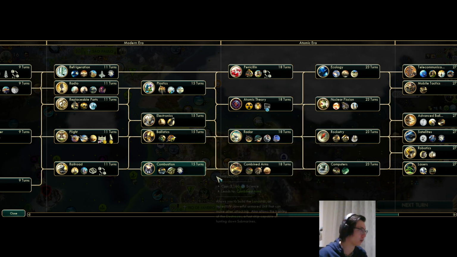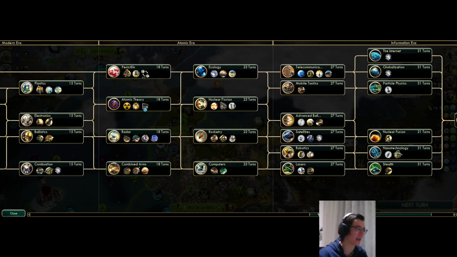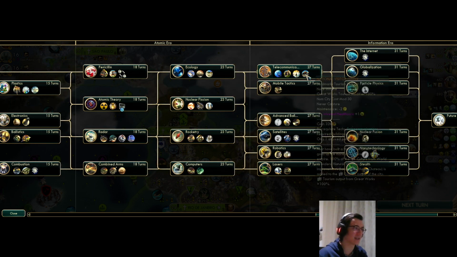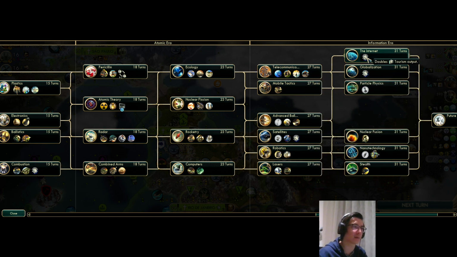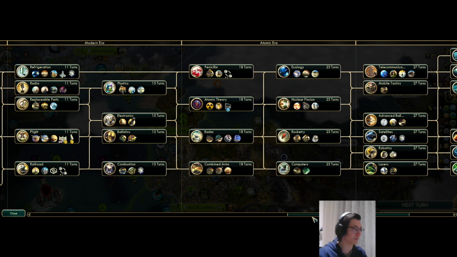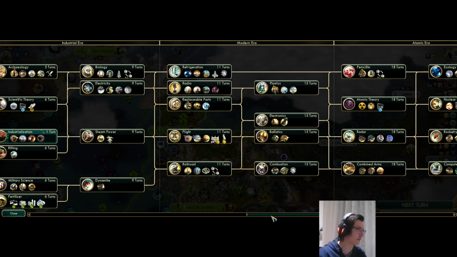After that, there are some more buildings that we need to consider. We have, where is it? The National Visitor Centre up here at Telecommunications. That requires us to build a hotel in all of our cities. It's a national wonder, and it's 100% of the culture from world wonders added to the tourism output of our city, and again, plus 100% the tourism output from great works. So another big tourism bonus. And then finally, we have the internet, which doubles our tourism output straight up. So those are the big bonuses that we need to worry about, and hopefully I haven't missed any, but I don't think so.